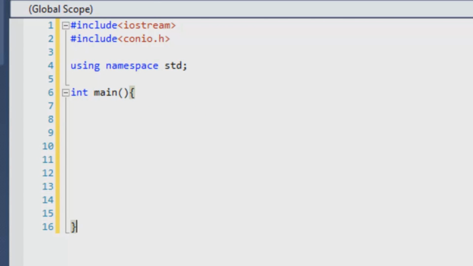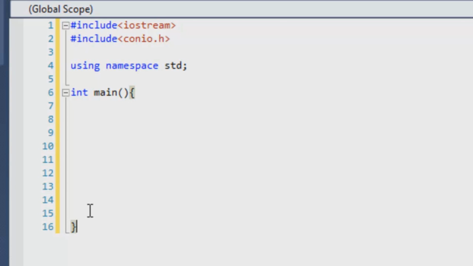This is our main function right here. A general rule of thumb is that any code you use to control multiple lines of code, you will need braces. Braces are used to determine the scope of a particular statement in the program. For example, all the code we type in between these two braces belongs to the main function.